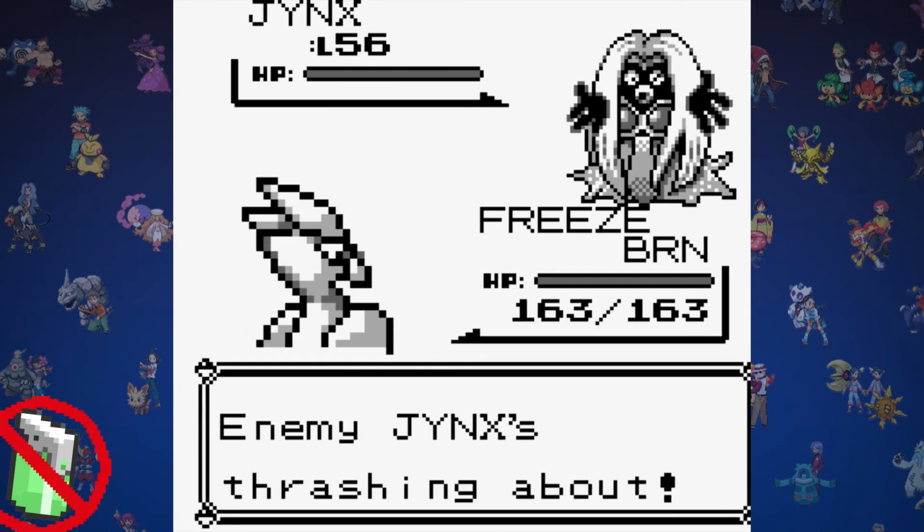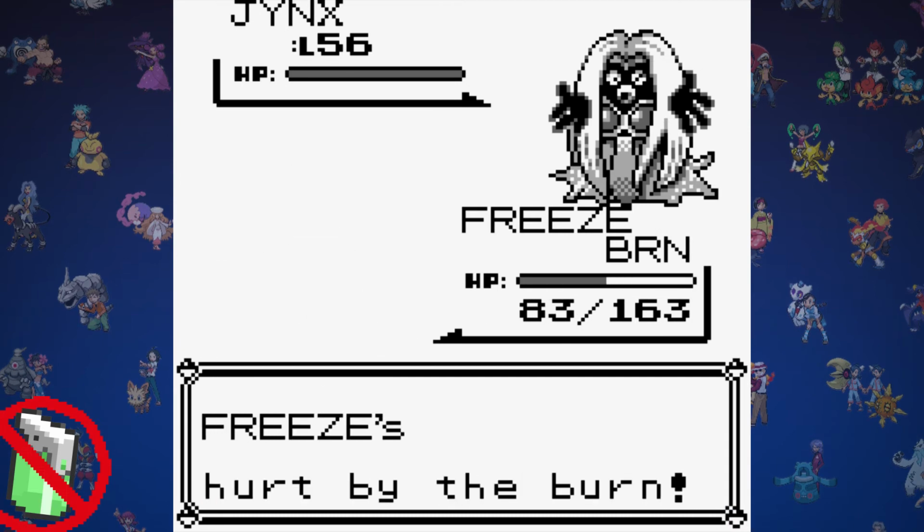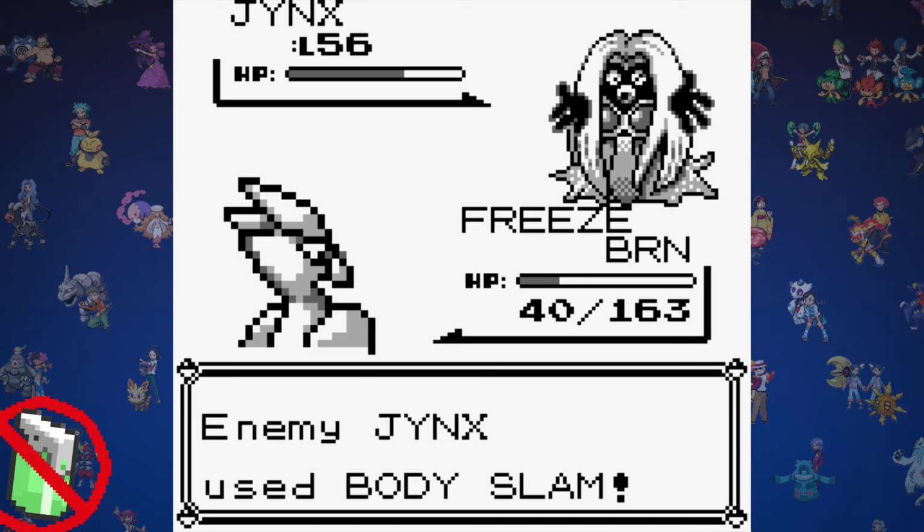I switch to Freeze, hoping to outlast its Thrash. It only manages to take off about a third of our health, and that's with a crit. Foolishly, I use Fly, forgetting that we're suffering from halved attack due to burn.